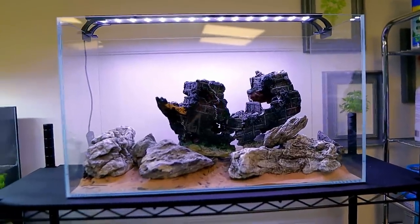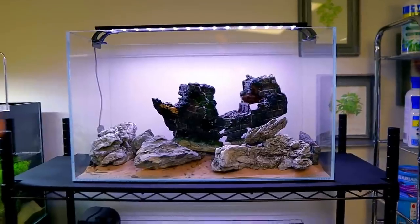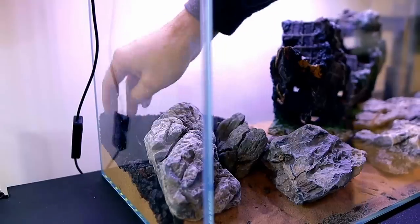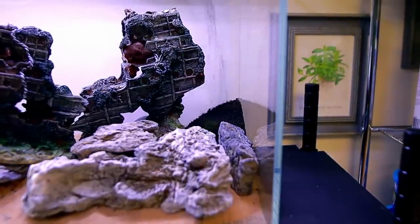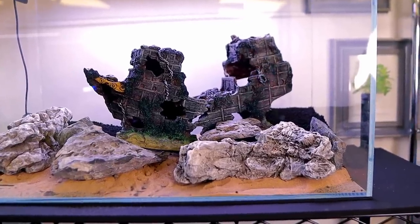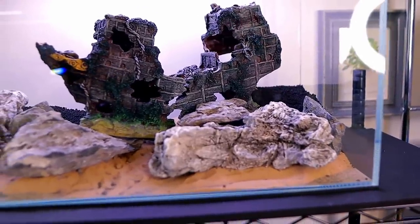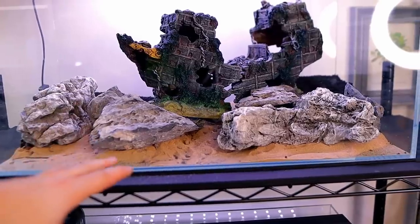There we go, I think that's a bit better - it's off center and gives us a bit more room to play around in this corner with different plants. We just need some aqua soil in that back area to plant into - you can use sand but I've got aqua soil available and I want to save the sand for the foreground. Looking pretty good so far. You can see we've used those rocks in the foreground to make a dividing wall between the aqua soil at the back and the sand at the front, so hopefully it shouldn't really migrate too much. Next I want to put the nice decorative sand in the foreground - this stuff's quite yellowy or orangey and I think it'll look better with a mix of a lighter color as well.